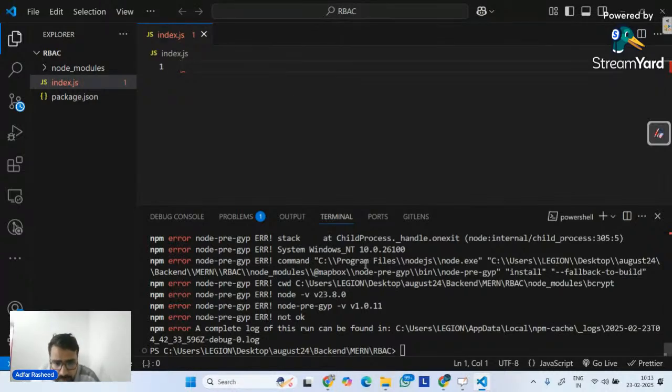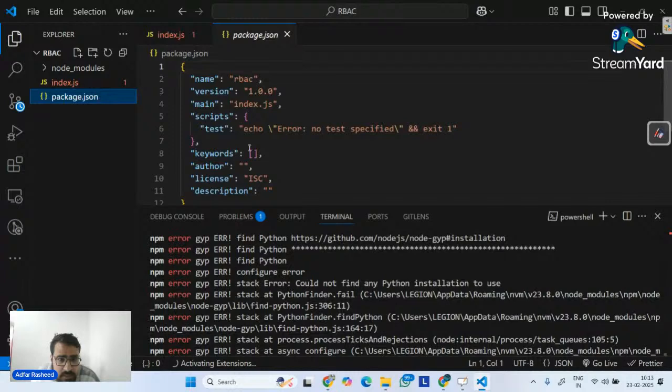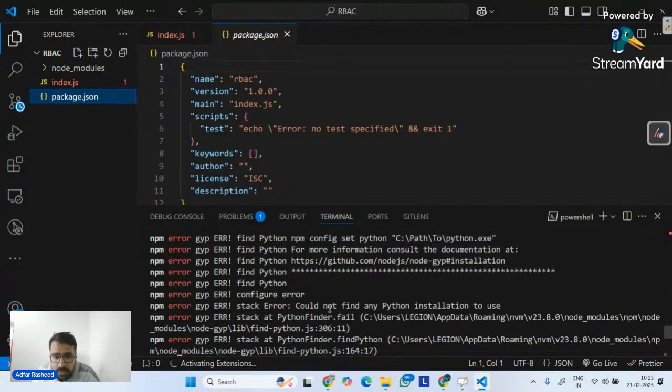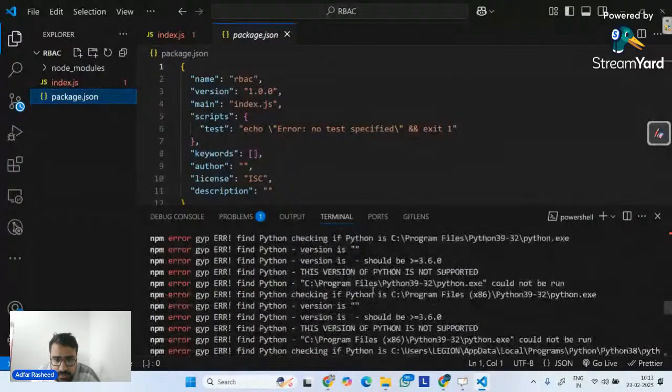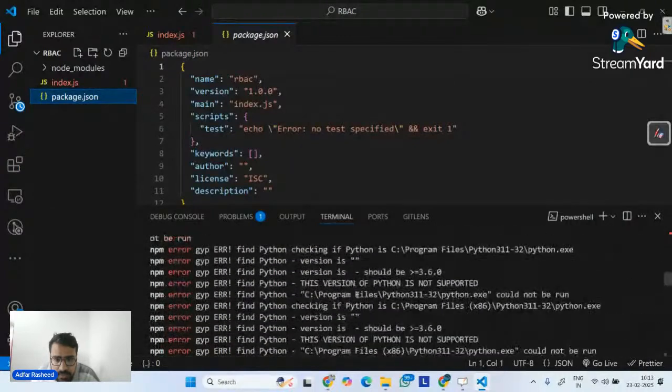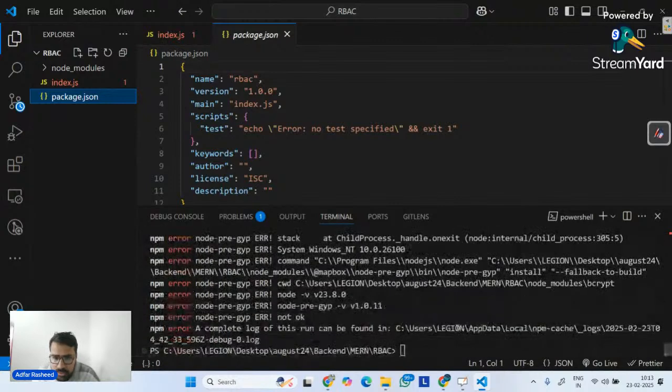Although it says there's an error. What is the error? Has it installed anything? No, it has not installed anything. I think the error is related to, have I given any wrong command? Let me drag down and see the command again.